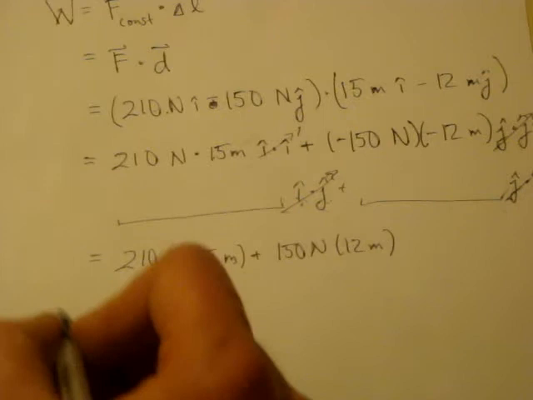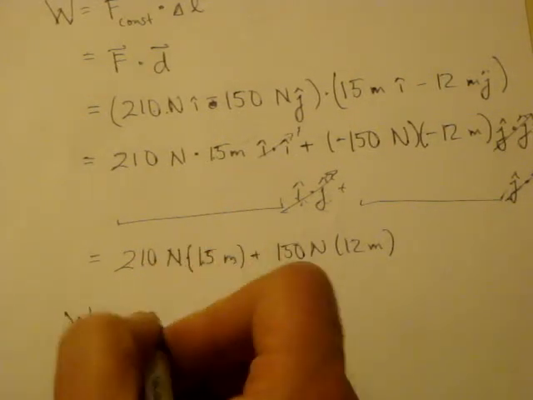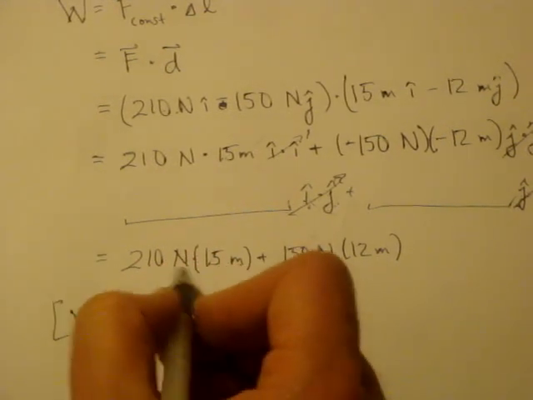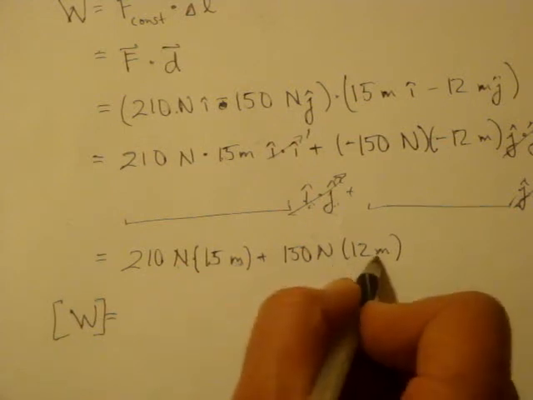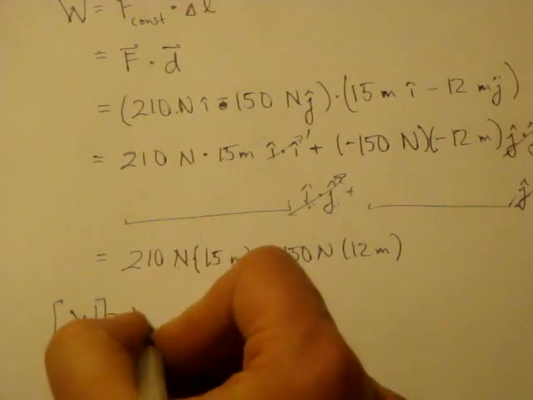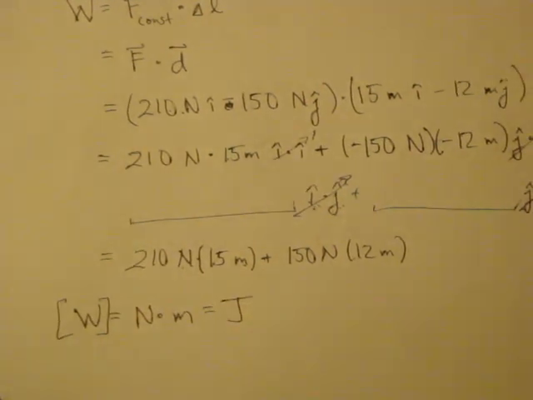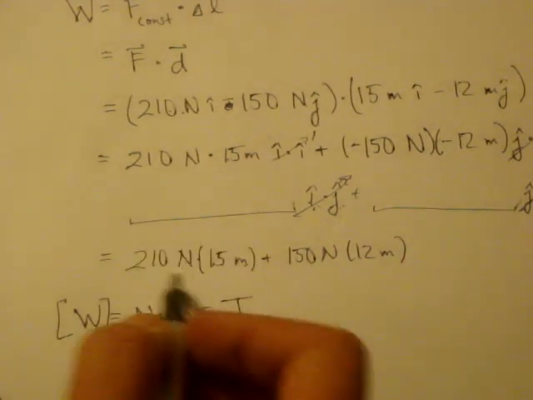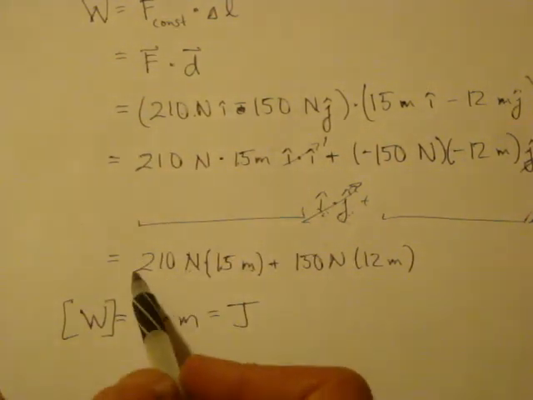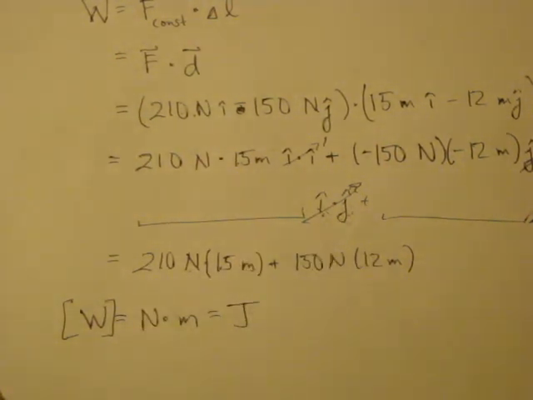We're going to get units of work. The units of our answer, we can clearly see, will be newtons times meters. In both cases, we have newtons times meters. And so the units will definitely be newton meters, which we talked about in class as being joules. So we know we're getting an energy, which is what we would expect to get for work, and we would simply add up these two quantities.